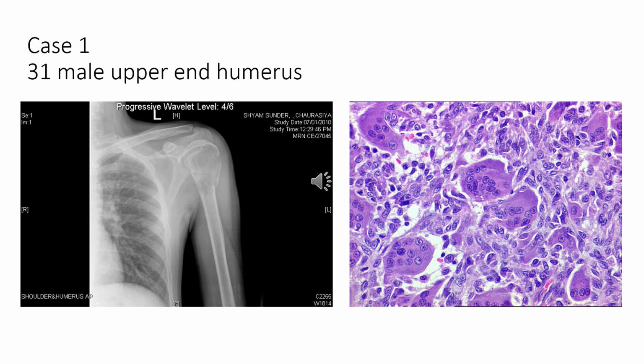Now this is a 31-year-old male who has a lesion in the upper end of the humerus. As you can see, there is a lytic lesion with a pathological fracture. There isn't much periosteal reaction. The margin with the host bone is well defined, but there is no sclerosis. And the lesion extends right up to the end of the bone, the articular cartilage. So yes, radiologically one can call it a giant cell tumor. It's a skeletally mature patient.